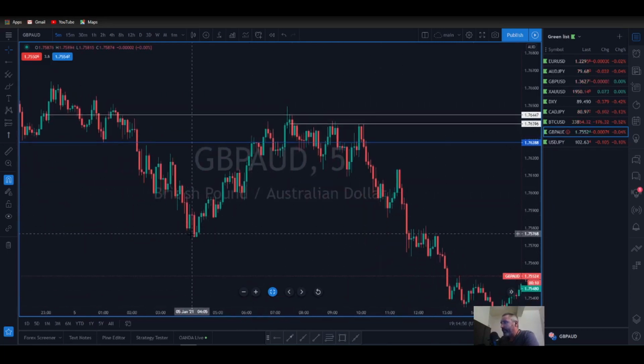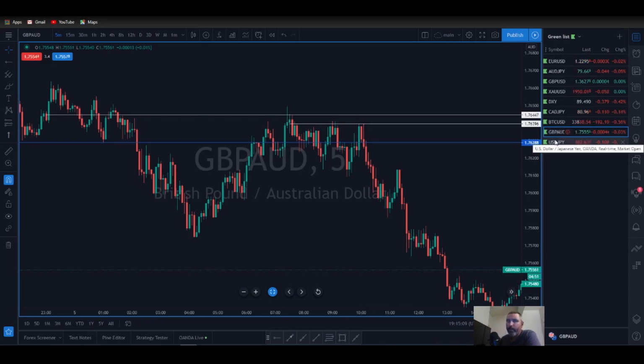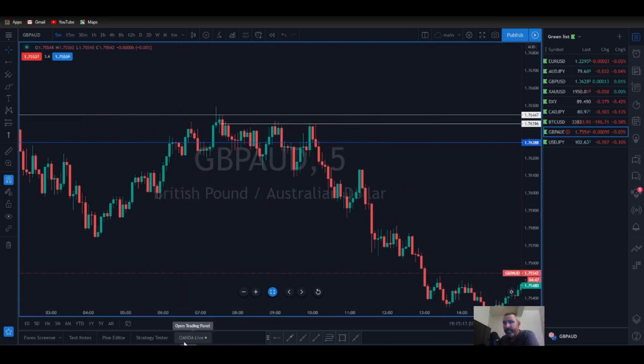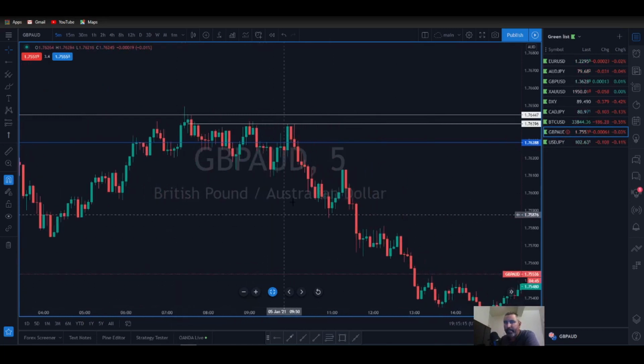And I was targeting the low of day for my first initial scale out to take 2/3 of my position off. You can see with this candle here, boom, push down into that, exit me out of the trade. Then I move my stop loss to break even. If you look over here where it says GBPAUD, you can see this little round circle. That means I am still short this pair with 1/3 of the initial position. And if you look right here, you can see that this is a live account, not a paper trading account.